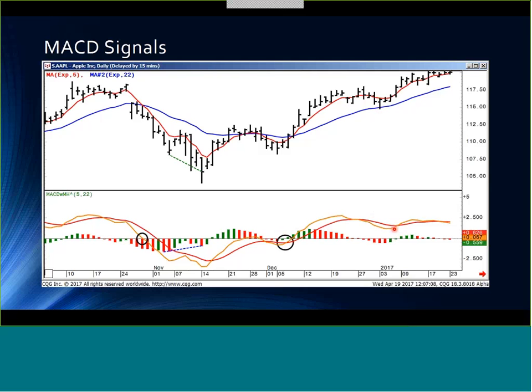So with this one indicator, you can quantify trend using the MACD line and the signal line, and then you can use the histogram for compressions in price activity and expansion. And that's really what we're looking for. We're looking for the market to compress and then take a trade, looking for it to expand.